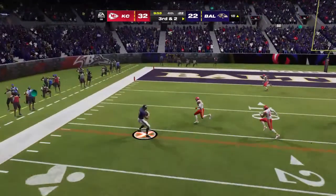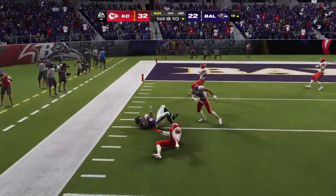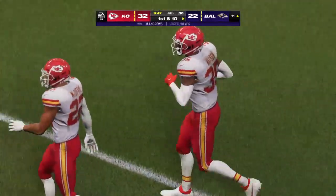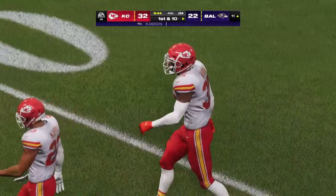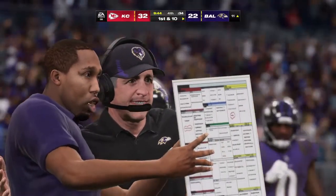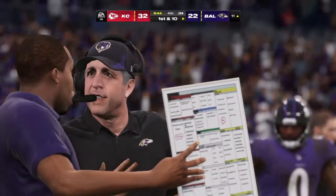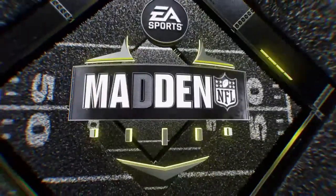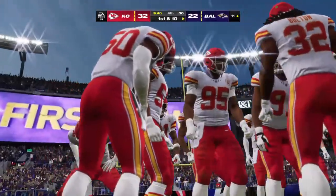Operating from the gun, Jackson. And he's got his tight end. That's Andrews. And he will have a Ravens first down as this defense unable to hold. It's a 7-yard gain there on 3rd and 2. Well, they were in the red zone, and they needed a first down. Was it a surprise to you that they went to the tight end? Not at all. I thought, though, the defense might put a little more pressure on him, but still able to complete it.